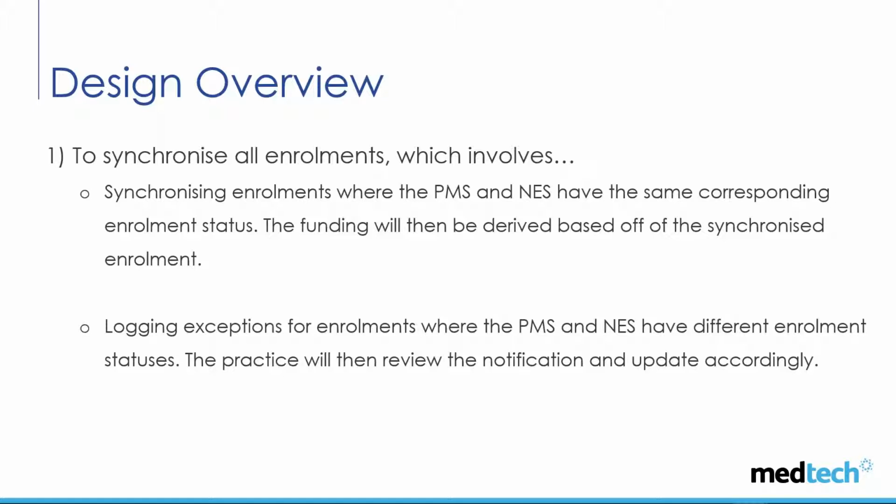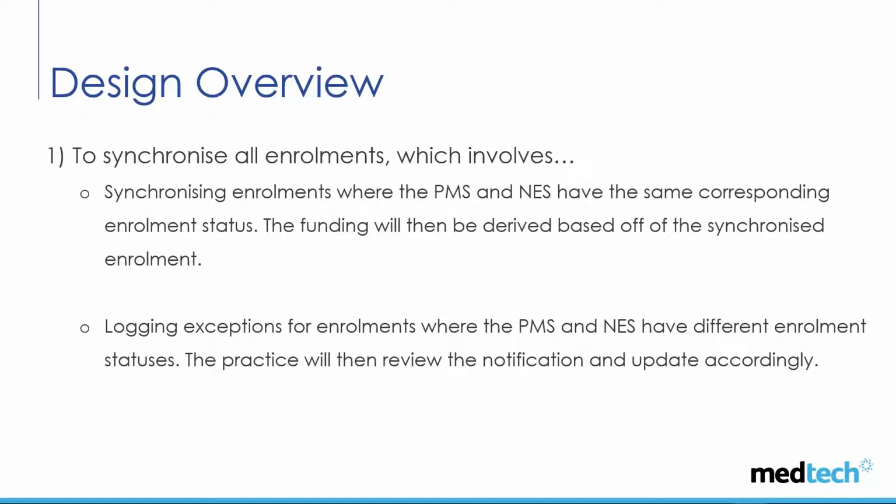Okay, so the approach taken when designing the functionality required to switch over from the quarterly CBF model to the monthly CBF model was split up into two parts. The first part involves the synchronization of all existing enrollment information to ensure that the enrollment which is being used as the basis for funding from NES matches the enrollment from the PMS.